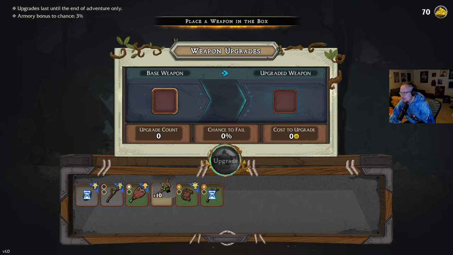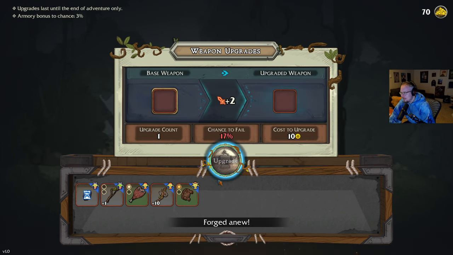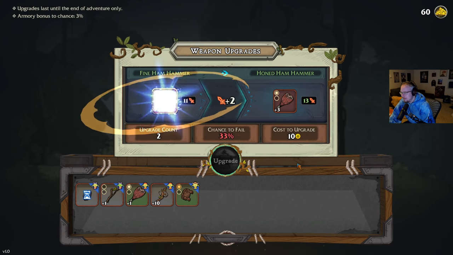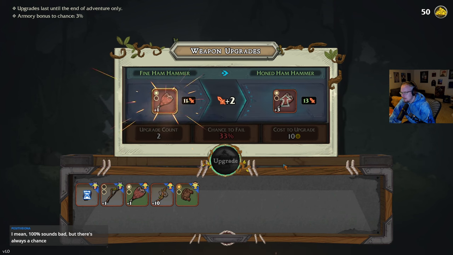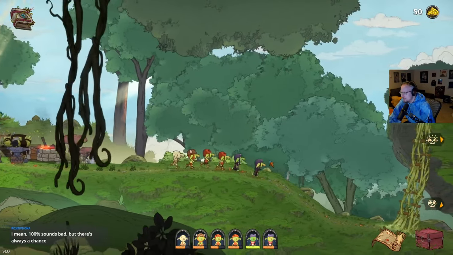Okay, can I just do this more? Chance to fail 100%. Well, that seems pretty bad. I guess I won't do that. Forged on you. Every time I do it, the chance to fail increases. Evident craftsmanship. Wait, what happens if it fails? Nothing. Oh, unfortunate. It ends. Alright, fair enough.